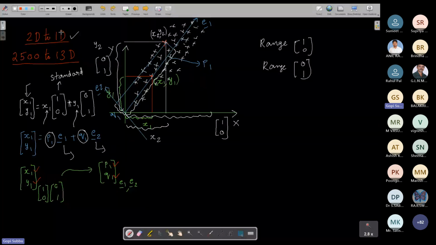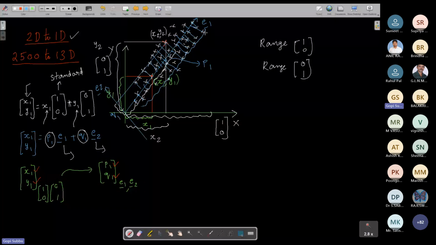So if I do that, what you get, you see that these are all the projections. These are all the projections I am doing now. Instead of projecting on 1, 0 and 0, 1, now I am doing the projections on E1 and E2. What do you achieve? You can see that, right? This is the projection on E1. If I do the projections on E1, these are all the points on this E1 axis. So this is the range we get for E1.